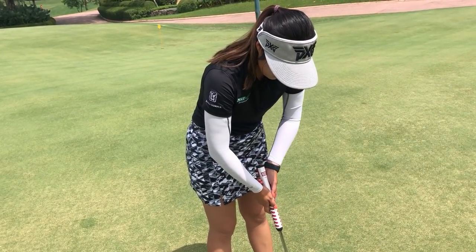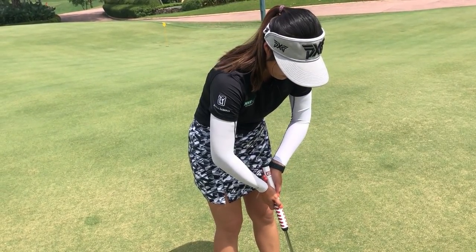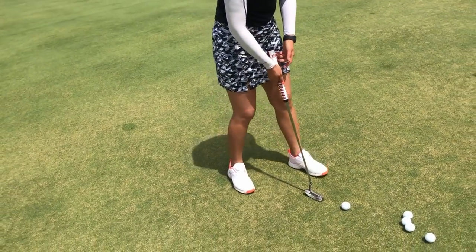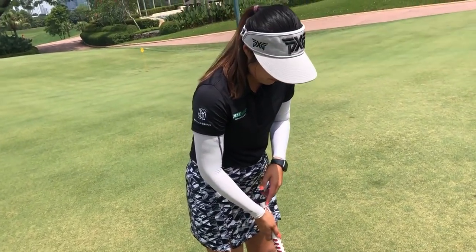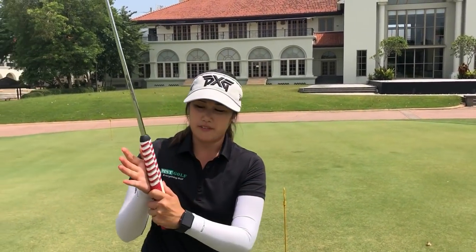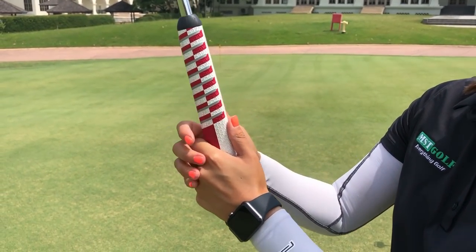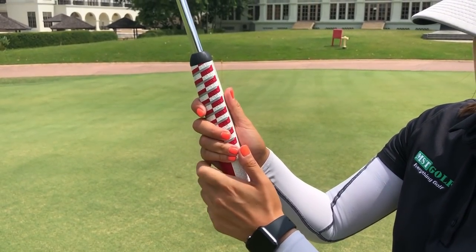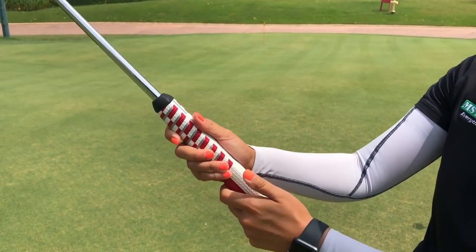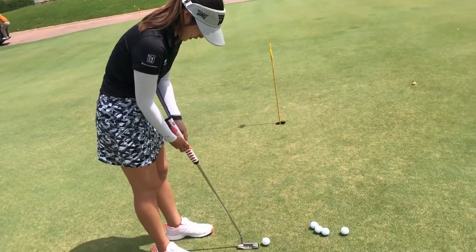So for your grip, I think you grip it pretty well, but it's just that your elbows are away from your body, standing too far away. For basic setup, I would like the grip to be more on the lifeline over here — more on the side. You can grip it however you want, but I would like it to be more like that instead of our normal iron hitting grip. More on the side.